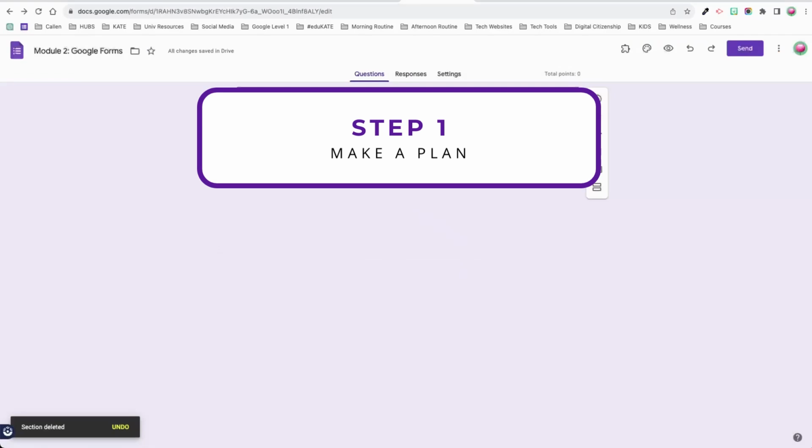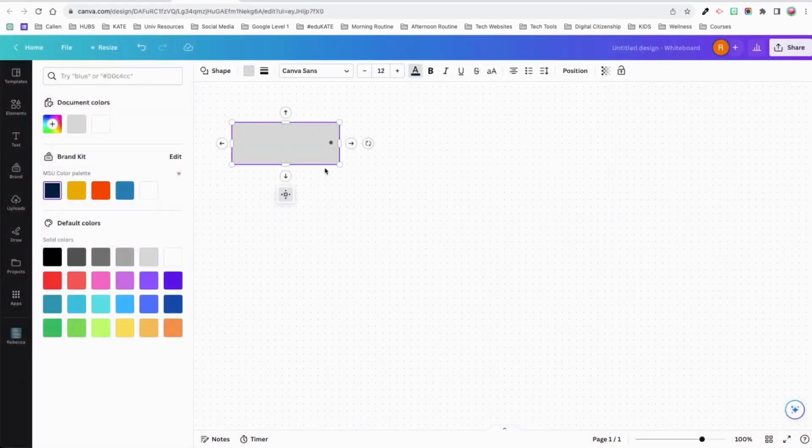All right, step number 1, make a plan. Now, personally, whenever I'm planning out form branching, I like to make my plan on paper, but since that would be difficult for you to see, I'm going to try my best to do it digitally. For my first section, I like to start out with the information I want to collect from everyone. Think of this as your demographics information. So this is going to be email, first name, last name, class period, etc. As I mentioned earlier when we were in the Google Sheets portion of this module, if you plan on doing any kind of sorting with your data, always ask for it in an individual question.